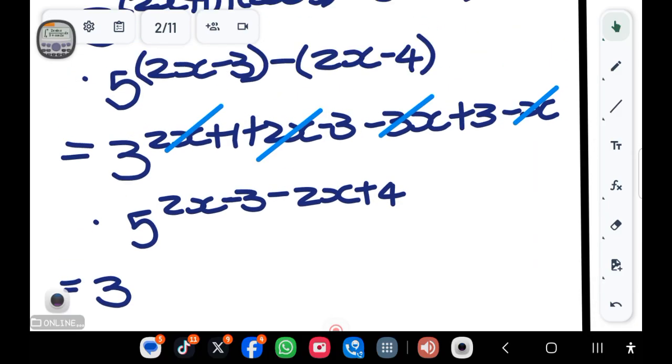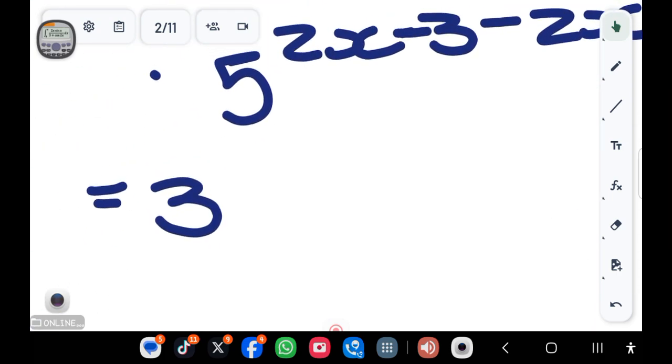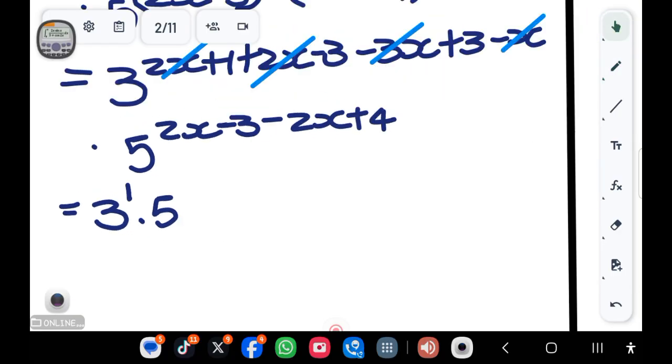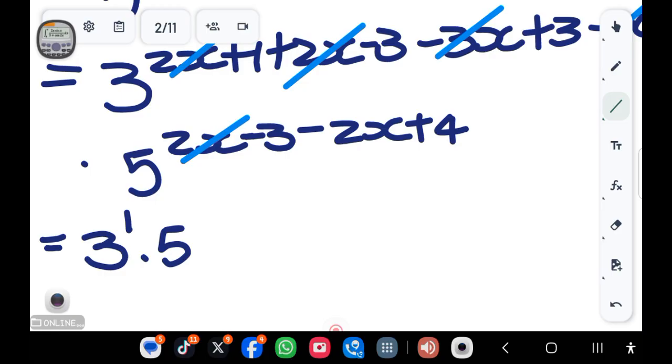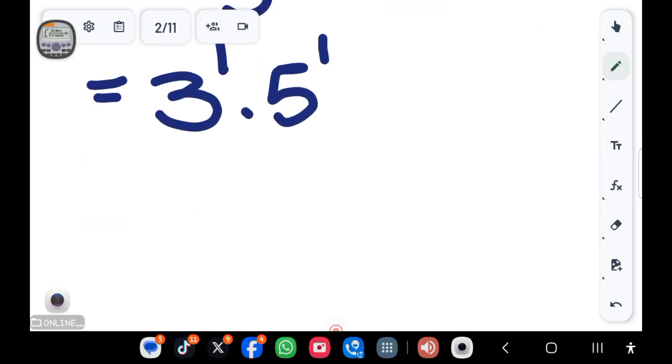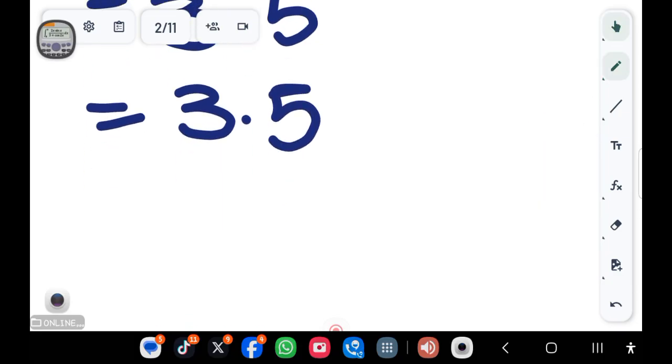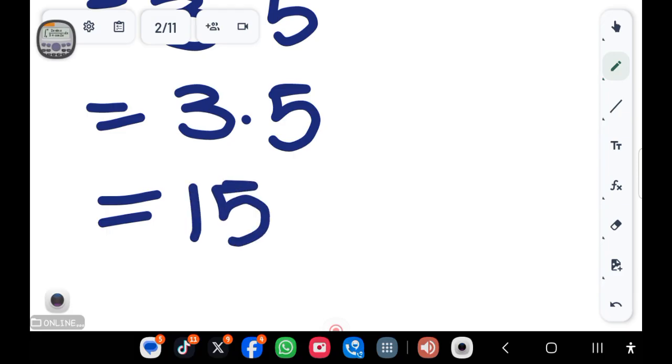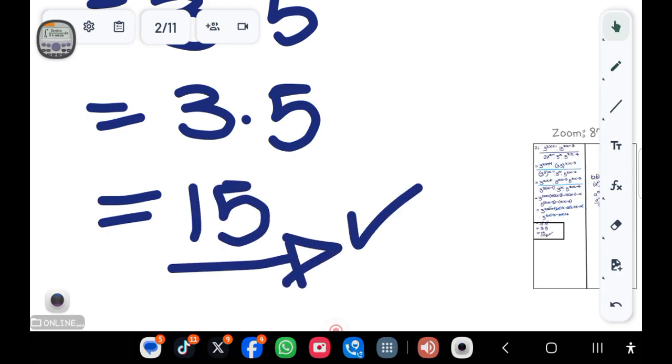All right, so far 0x. 1 minus 3, that is negative 2, plus 3, so that's 3 minus 3, which is 0, plus 1, so that gives us plus 1. That is the final answer there. Now over here, 2x minus 2x, that is 0. And then we've got 4 minus 3, that gives us 1. So we've got 3 to the power of 1 times 5 to the power of 1, which is simply 3 times 5. You can use a dot or a times sign, that's fine with me. And that gives us 15. And this is how you solve this problem.